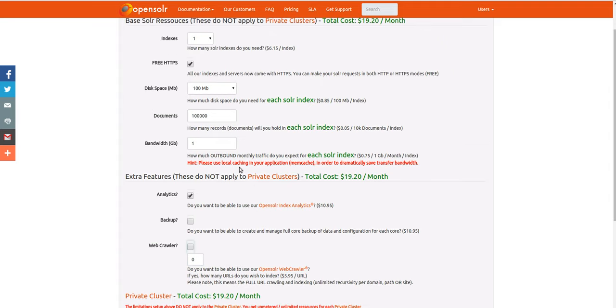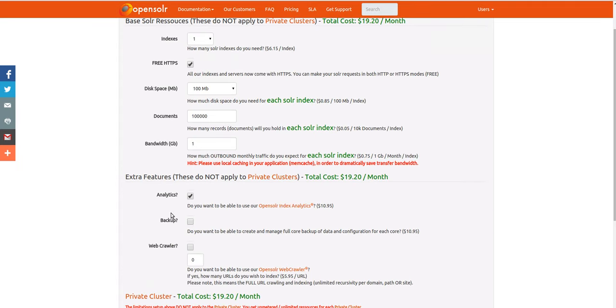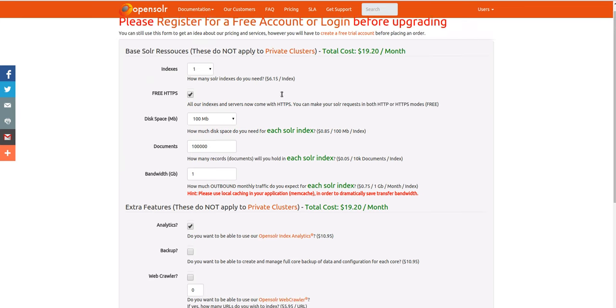All right, now moving on, the most important part that I wanted to reach today is the private clusters. Now, the private clusters are not a part of this setup. Okay, so what we've seen so far is the basic, simple Opensolr usage. If you want to use it, like I said, for your average website, if you're not part of a corporation, if you don't need to distribute your documents, you don't have such a tremendous amount of data that it would need to be distributed over multiple servers and multiple shards, you don't really have to worry about the private clusters, right?